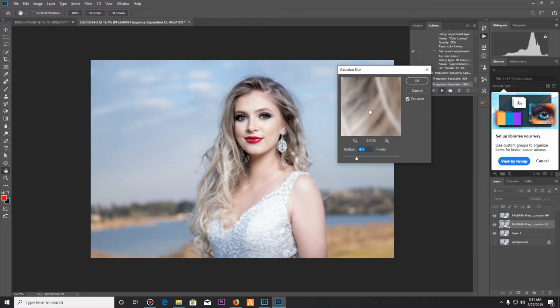And right now the blur radius, you're going to look at the skin tones. Where's the skin? There it is. Let me zoom out a bit. You don't want this to be too blurry. You want it to be where it just covers the area, which, you know what, it actually looks good.